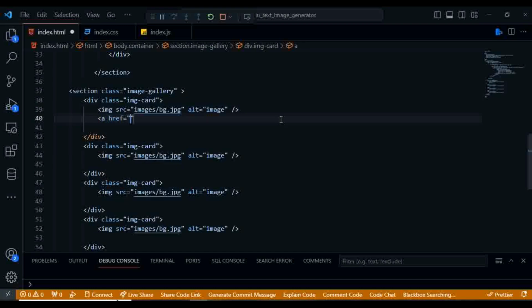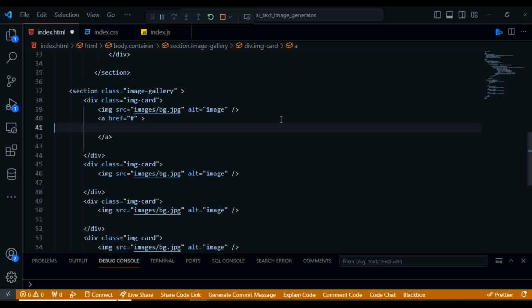So let's start by putting the download icon. Okay, before that, let's first of all give it a class of download.